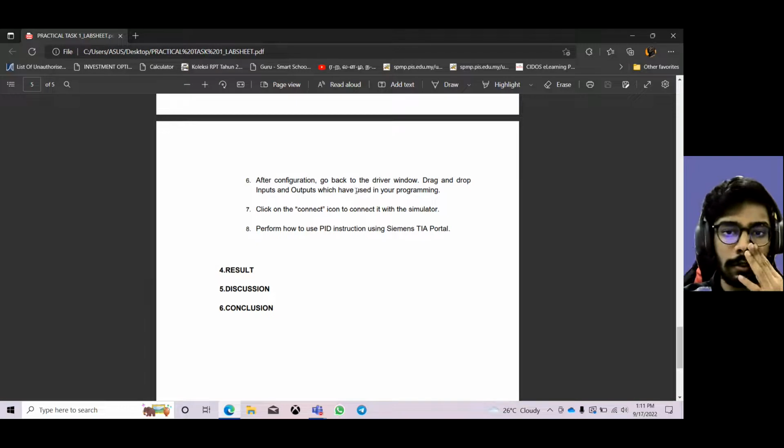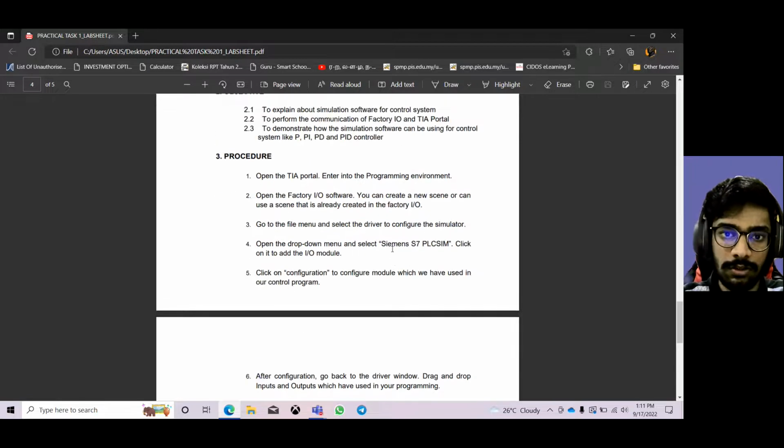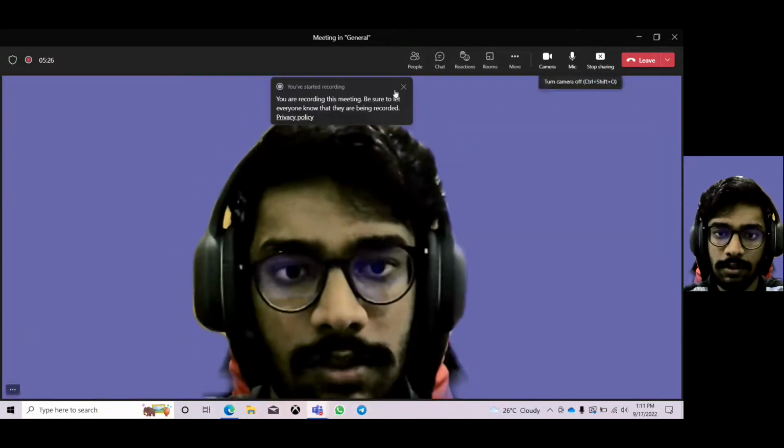After configuration, go back to the TIA window, click the connect icon, and later perform how to use the PID instruction using Siemens TIA Portal. So without wasting any time, let's just get straight into the lab sheet, starting with the TIA Portal.